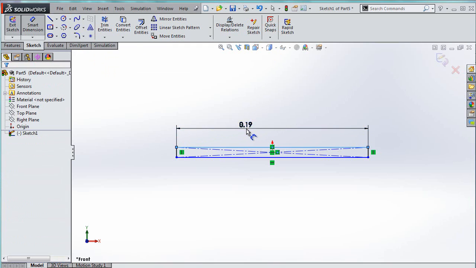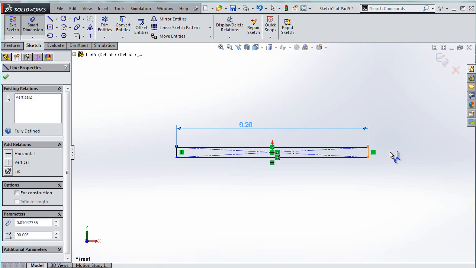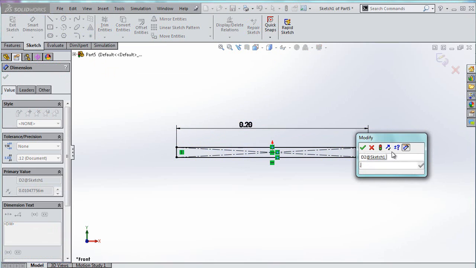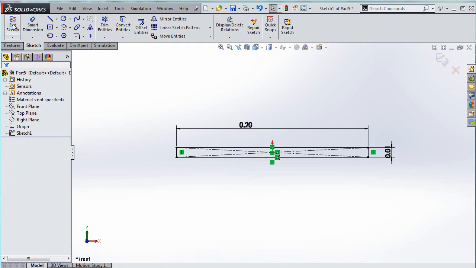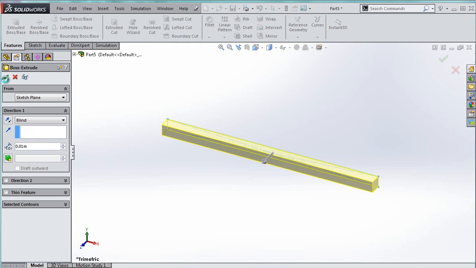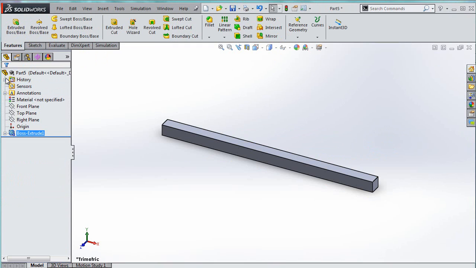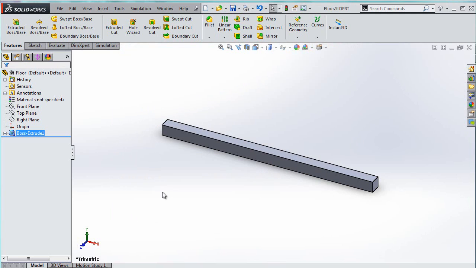Since the whole thing is 0.1 long, I'll call this 0.2 just so we have a nice big floor to work from. And again, I really don't care how tall the floor is because it's just a fake floor. And there we go, and I'm going to extrude it, and it doesn't need to be any wider than everything else. Now I'm going to save this as floor, and that's good.